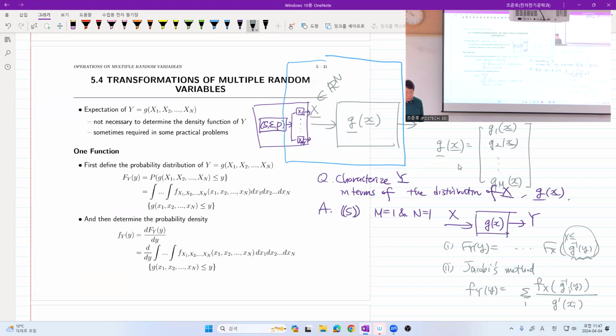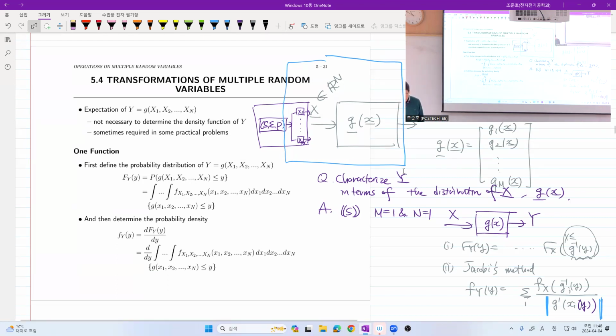It gave us directly the density function of the output, but it was something like this. Given y, we may have multiple values of x, and that is denoted by x sub i of y. What we do is that we first evaluate the density of x at the corresponding value of x_i, and then divide by the absolute value of the derivative of the mapping rule at that point of x. This also has a simplified special case, and the special case occurs when G is affine. Probably you remember when G equals ax plus b, then you have the absolute value of a here, and this corresponds to that a.